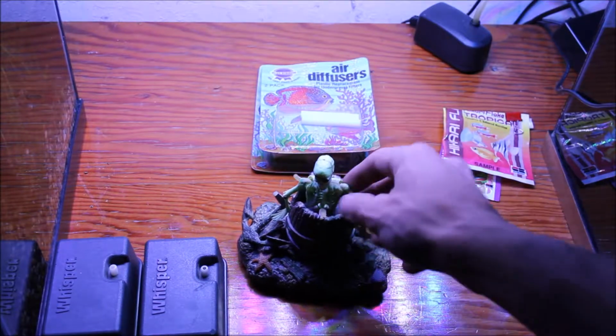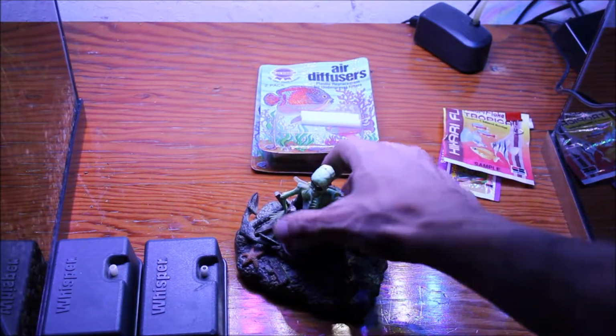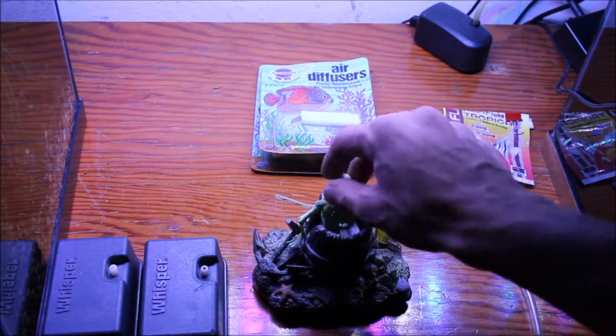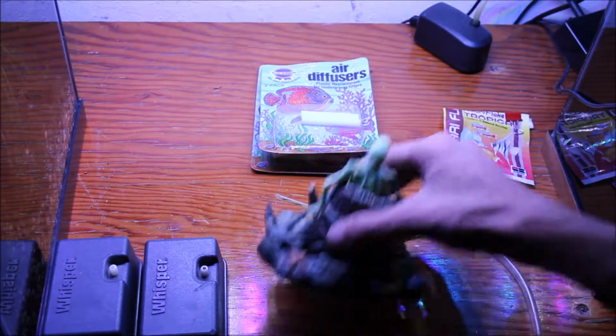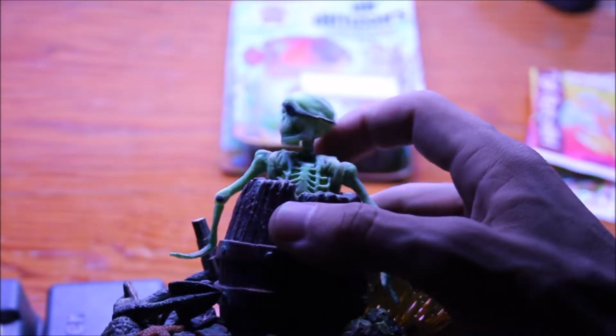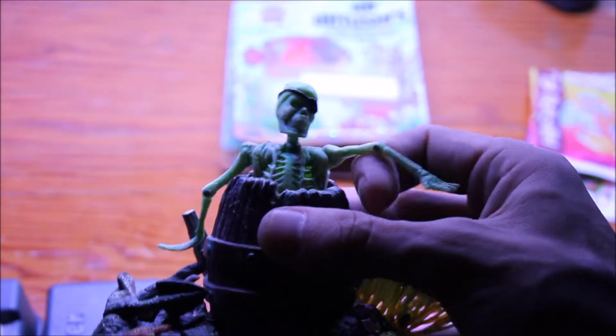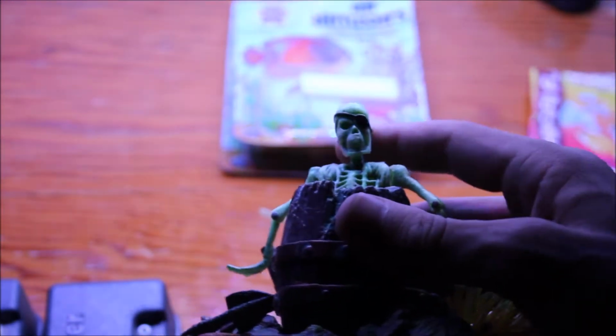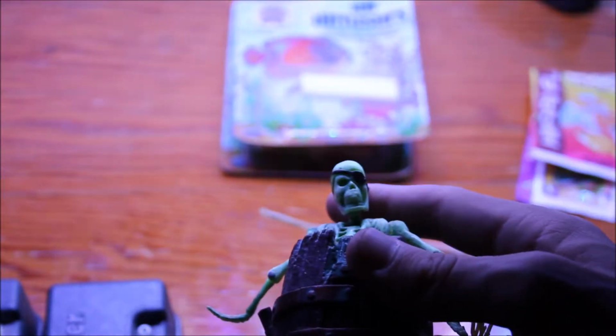The next thing would be this little guy. As you can probably tell, it's one of these little things that goes in your fish tank, and you put an air hose into it, and then he just kind of sits there and flaps around as bubbles come up, and you know, whatever happens happens. He's kind of cute. Never actually used one of these guys in my tank, and so I'm not 100% sure what he does, but since his arms move around and his head kind of jiggles about, I'd imagine that's basically what happens when you put him underwater. I might do a video in the future about testing this little guy out. If you're interested in seeing that, let me know. It's a simple little thing, but I'm easily amused, so whatever.